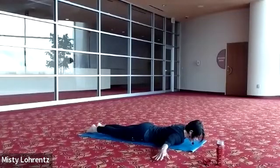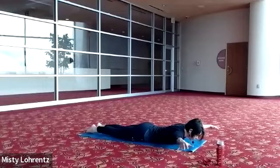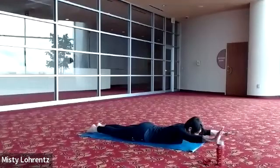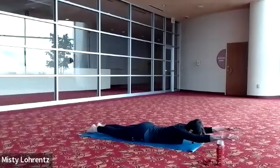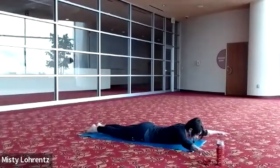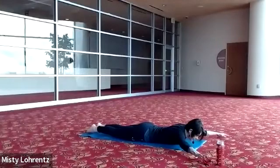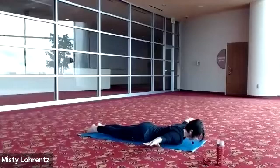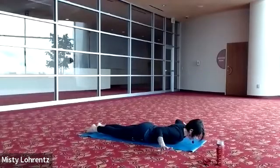You can go to a T. You can go wide to a Y. And then you can go wide to an I out in front of you. You can go back to your Y and then back to your T. Can you feel that connection across the upper back? And then bringing both hands back by your lower ribs.